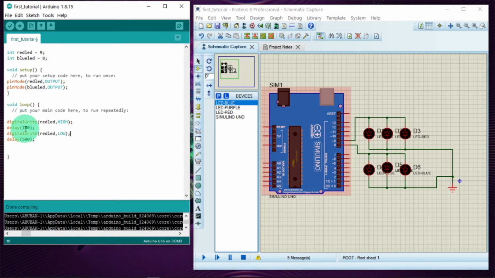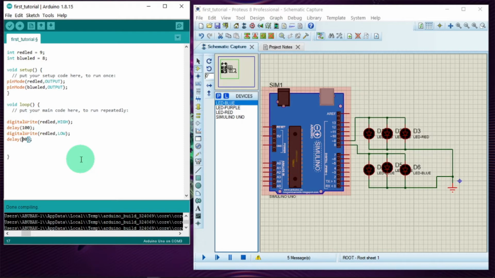We've seen here this will blink for 100 milliseconds, and there will be a delay, and then it will go off. Let us say 100 again. Okay, let me put it as 500.